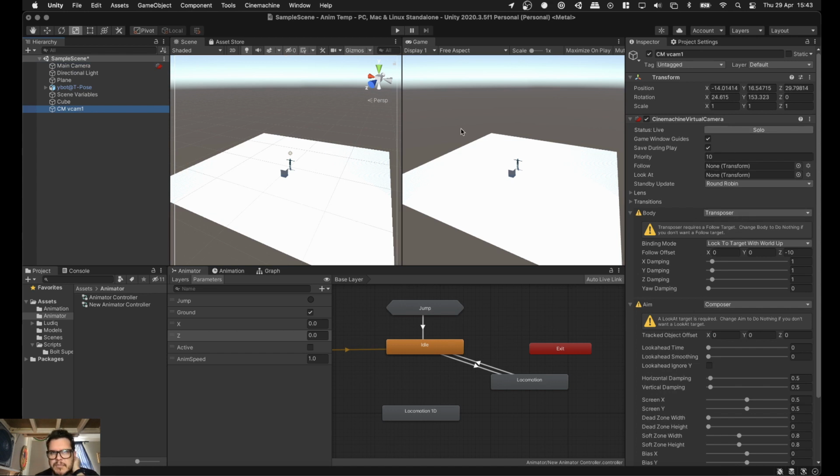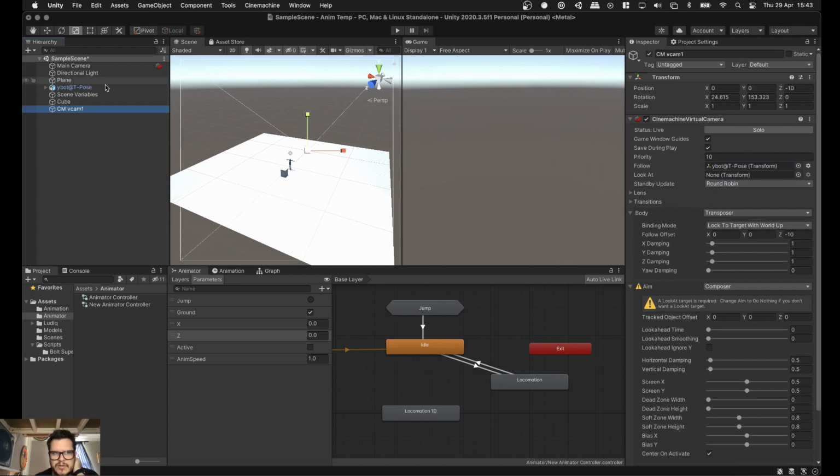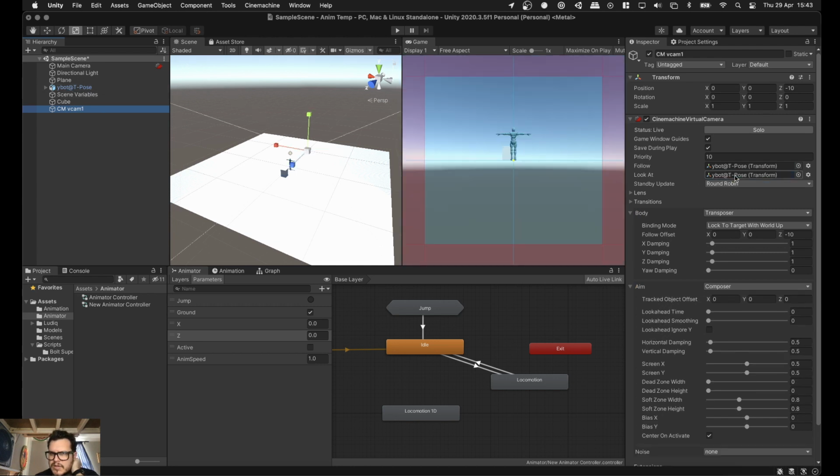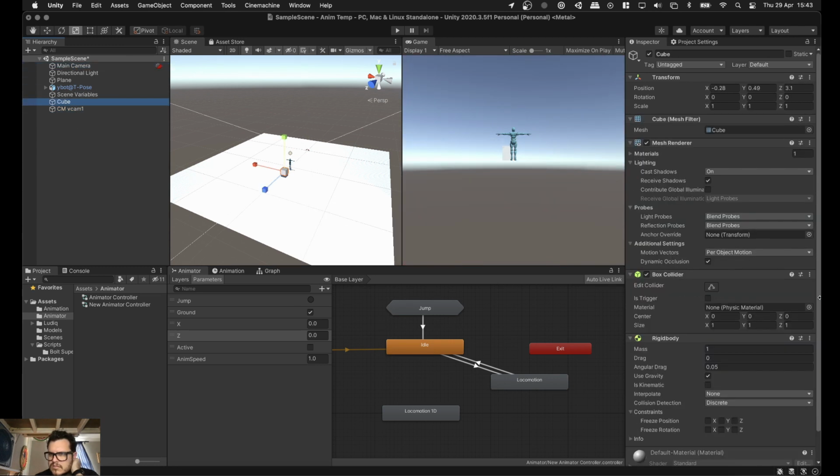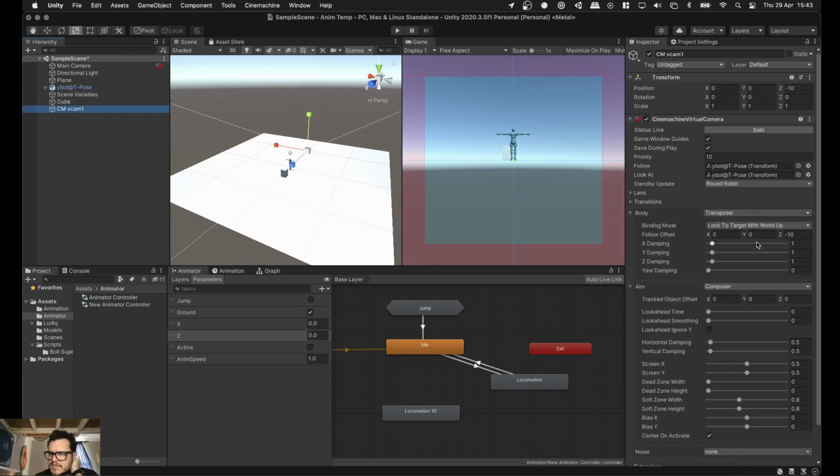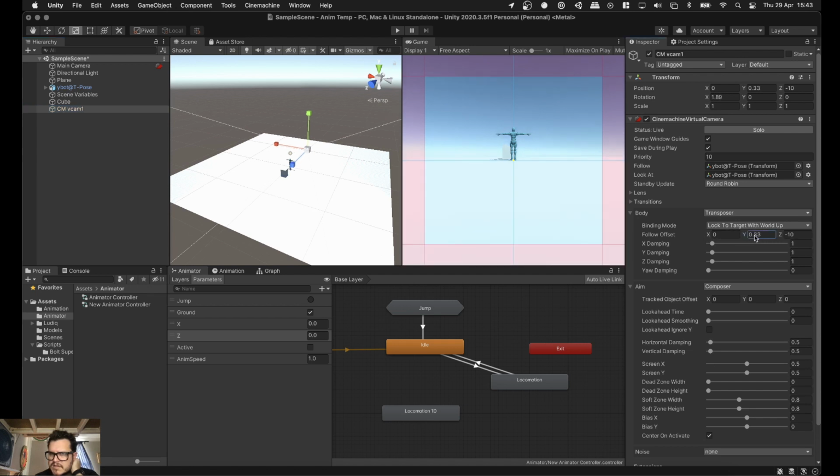Okay, the camera at this stage doesn't know who to follow or what to do, so you can go and tell it to follow your character or look at your character. And then again, based on the virtual camera settings, I can then go raise this a bit.